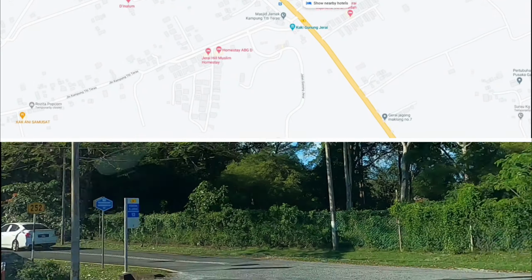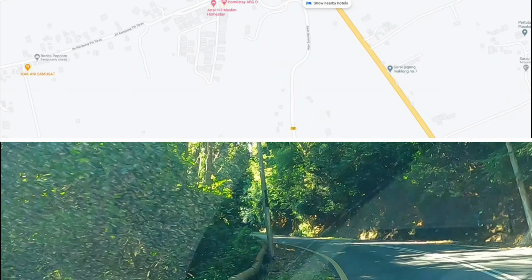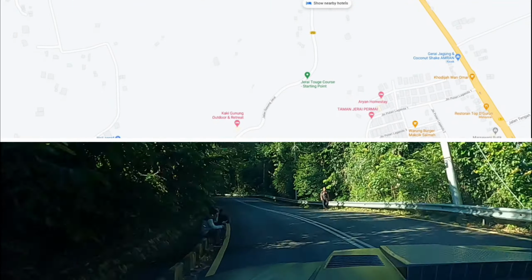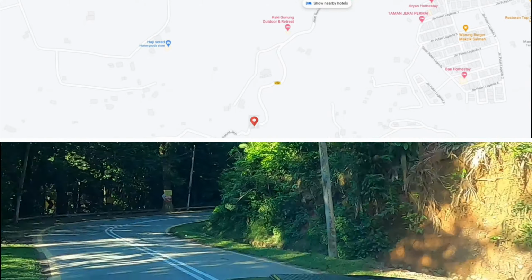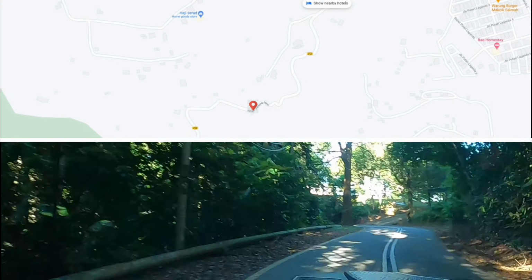The journey from the foothill to the top is about 11 kilometers long, and there are at least 20 deep and sharp turns which we'll show you. If you plan to drive, one helpful tip you must take away is honking before reaching the blind turn so that other incoming vehicles can hear you before seeing you. Most importantly, drive a well-maintained car, especially one with great braking condition, or we would not recommend you to take the risk.